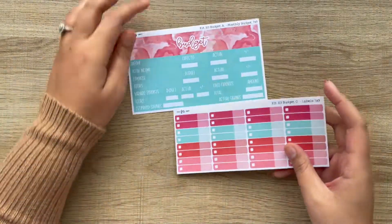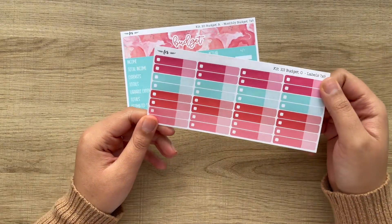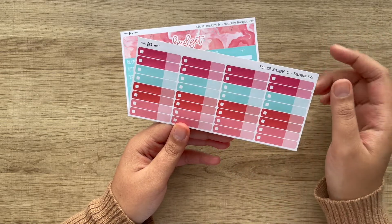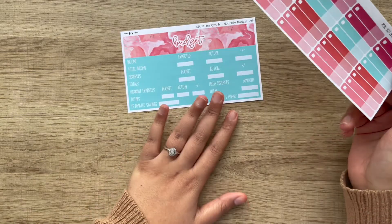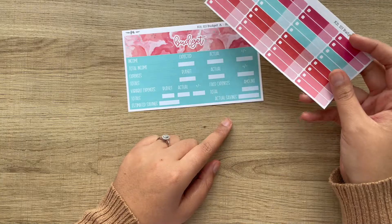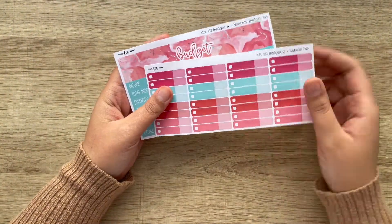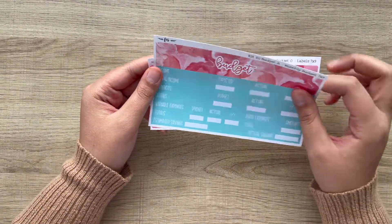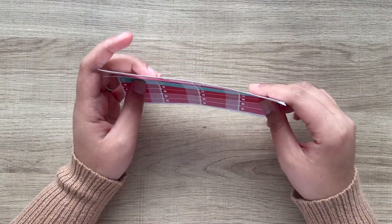And then I did have to pick up the budget shell with these. I actually didn't have these last time, but I thought these would be cool to use in my monthly overview — like my monthly calendar for bills this time around. I just like these better for bills. I'll try them out because I didn't try them before, but I think they'll be really good to use. And of course, I forgot the budget shell, so I'm glad these came in time because after this video I'm going to film my February plan with me.